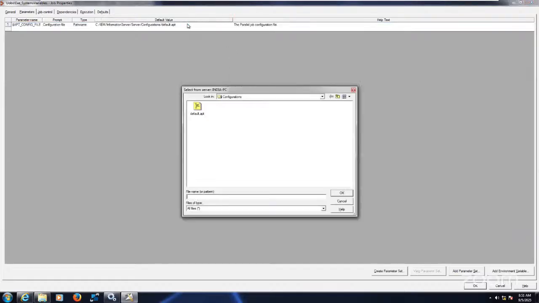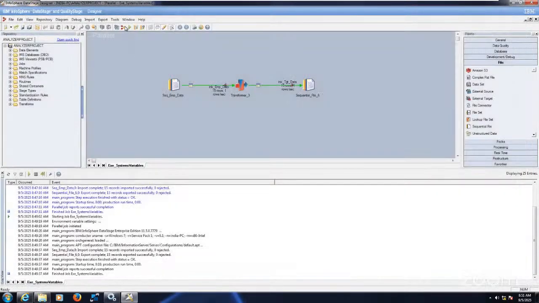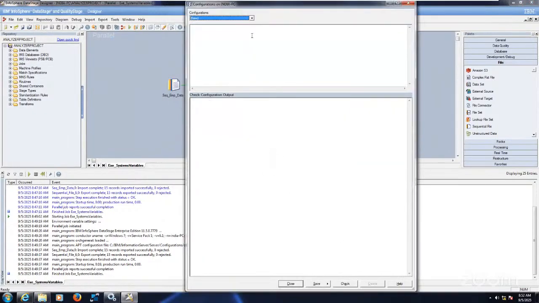So here, we need to increase the nodes. Only one node file is there. We can increase the node file to four nodes. How can we do that? Go to tools, configuration. Here the default is two nodes.